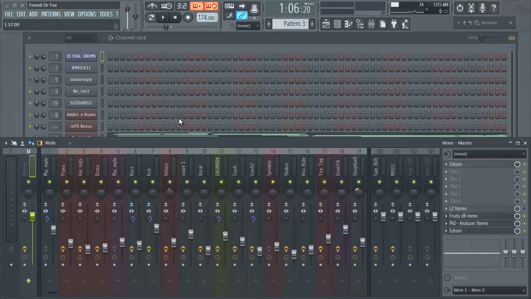So what we want to do, as you saw, the mix, everything was sitting right here at 3. It went over a little bit sometimes when certain instruments hit at the same time. Sometimes it'll go over. That's something you just want to go in and fix on your own, figuring out which instruments are causing it to clip over where I want it to sit. Like I said, you want things to be at 6.